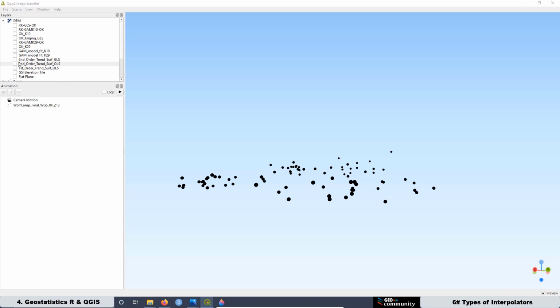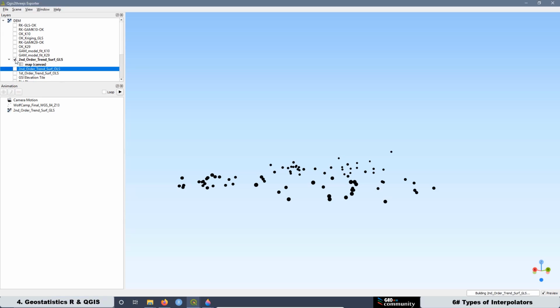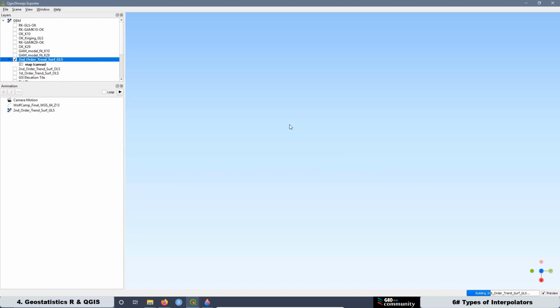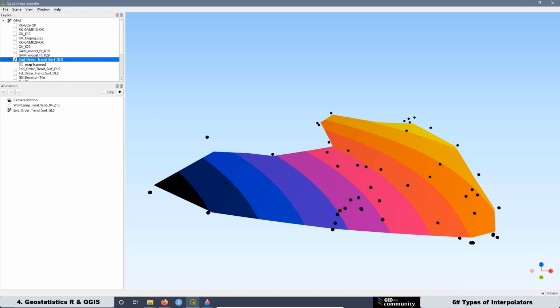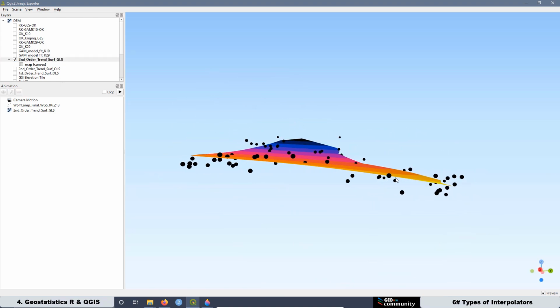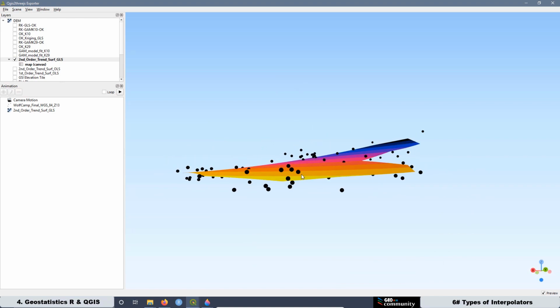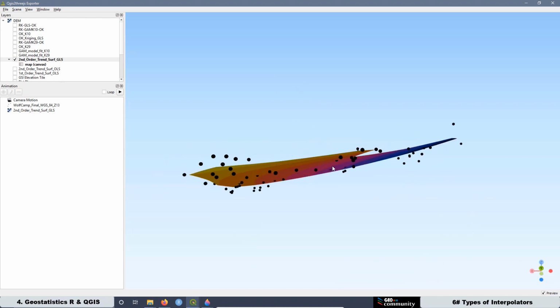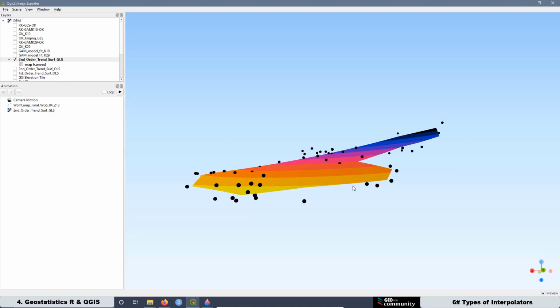Then here we can select this one and go zoom to the layer. And as you can see, again, in this case, we have an inexact interpolator as the other examples.